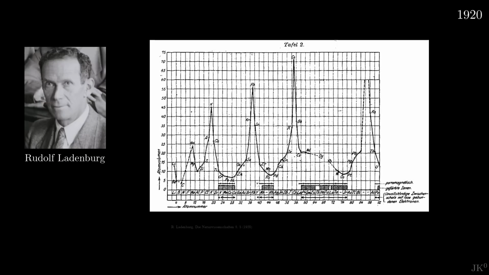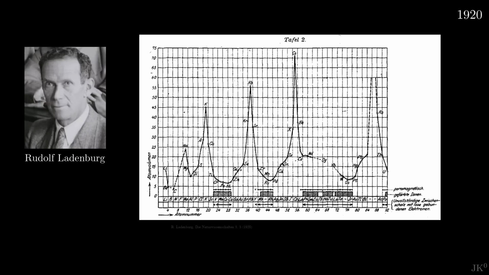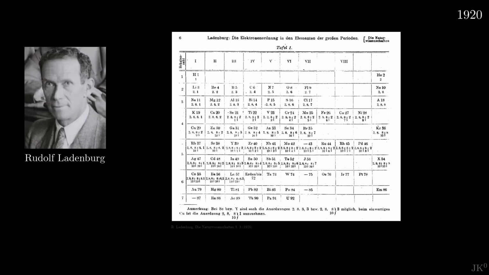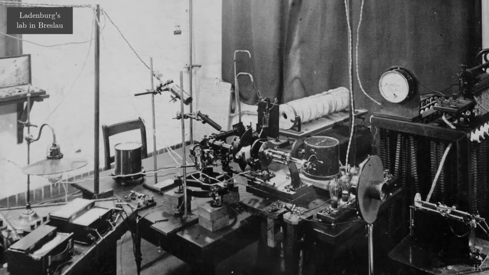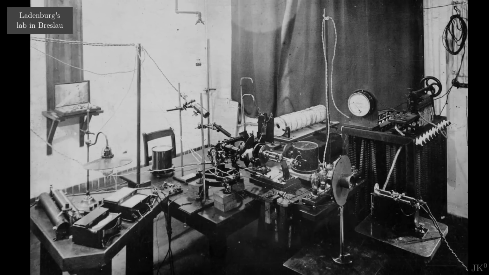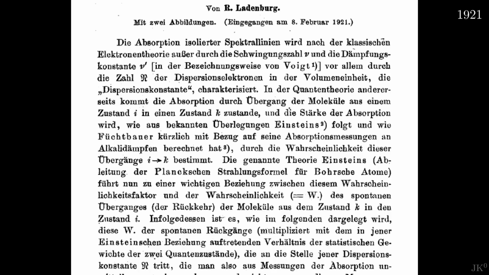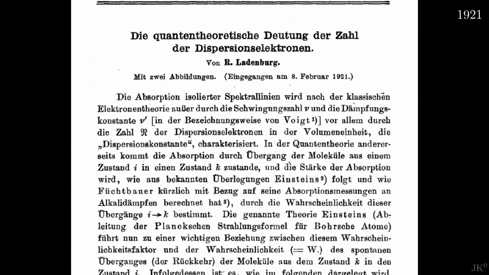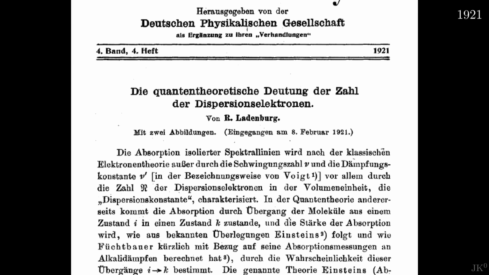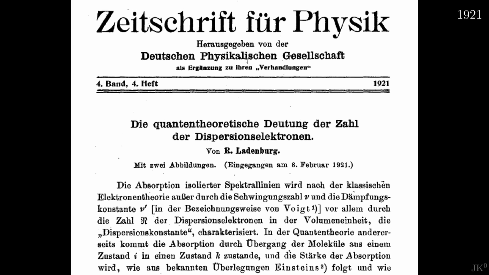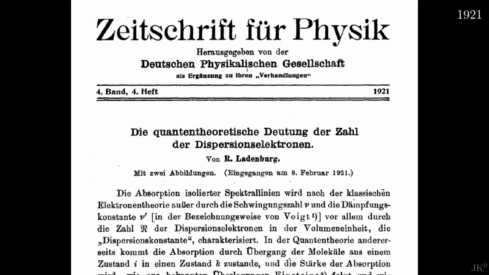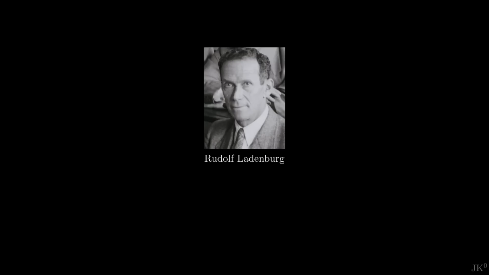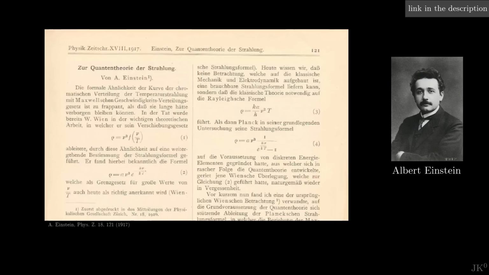After the war, Ladenburg returned to Breslau, and quantum physics became his main interest. His first post-war article on quantum physics was a review of the existing literature on the theoretical and experimental properties of chemical elements, followed by an article collecting all experimental methods for estimating Planck's constant. The breakthrough came with his third article. Published in February 1921, this was not an article about dispersion, but about the quantum meaning of the density of dispersion electrons. Contrary to his 1914 article, now Ladenburg found a procedure to calculate the quantum current density in Einstein's groundbreaking article on quantum radiation.